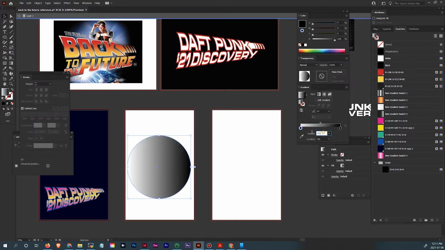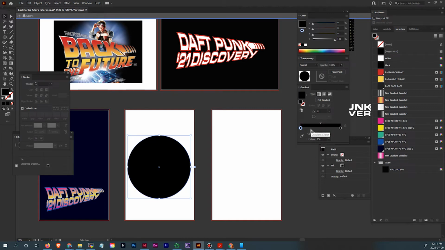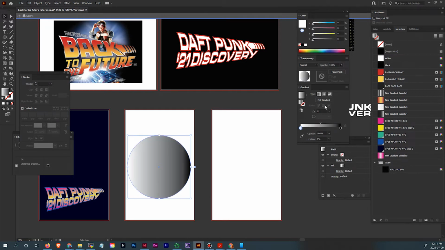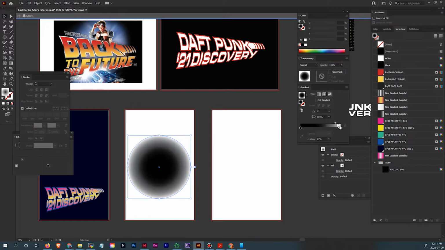So instead of 0% opacity, I've got to set that to 100% opacity. And then I want to tint that down to 0%. And I'm going to make it radial. And I want the black on the inside. And I'm going to want a lot more black, so the middle part essentially doesn't have any dots in it.